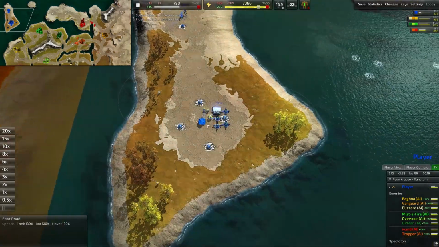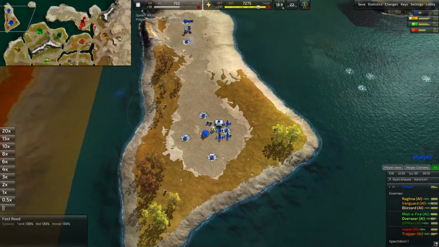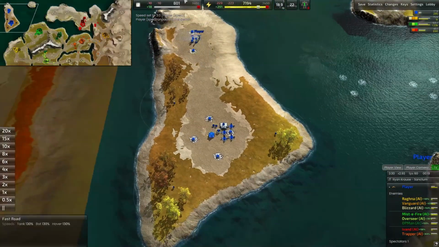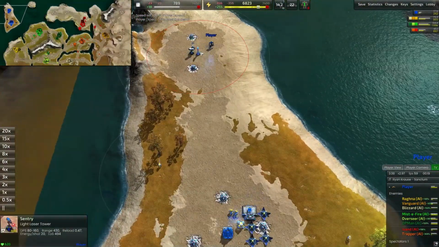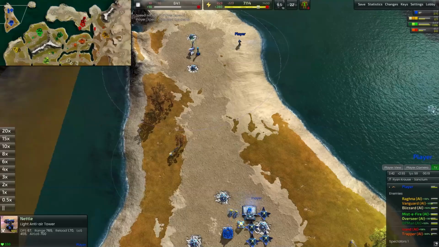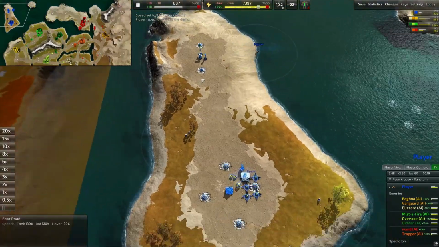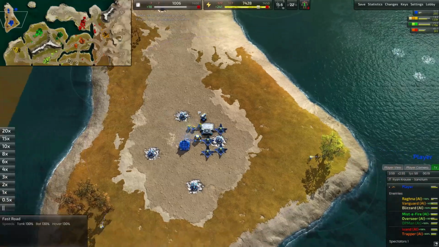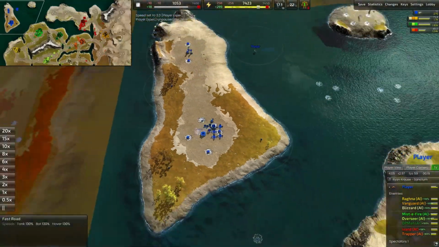This means that we won't have to build as much energy generation at the very start. It means we can go into a geo very early. Our commander's then going to come up, build a radar, a little laser tower here, these mechs and a nettle. And that's going to protect us against any early air attacks. We're going to get another nettle down here for exactly the same reason. We're going to work on this geo.